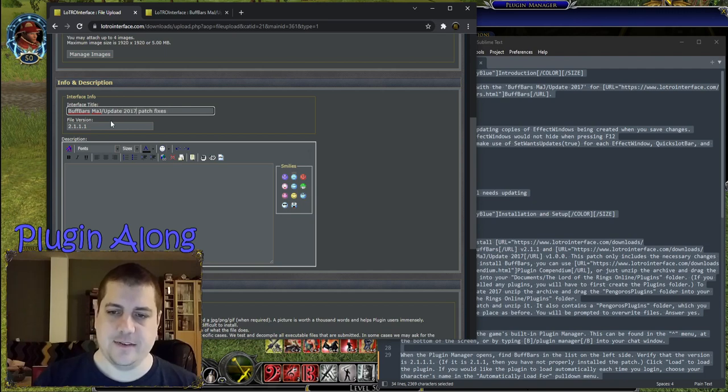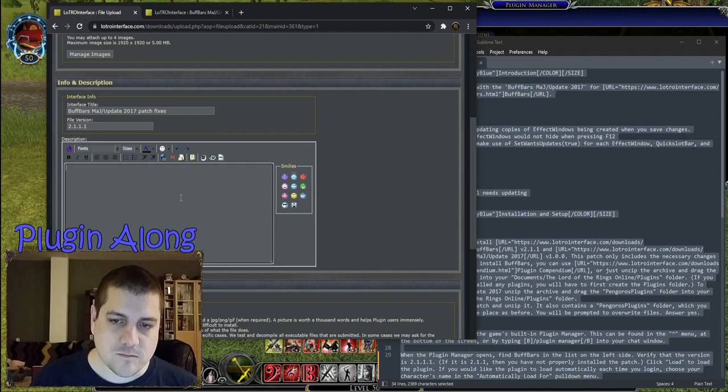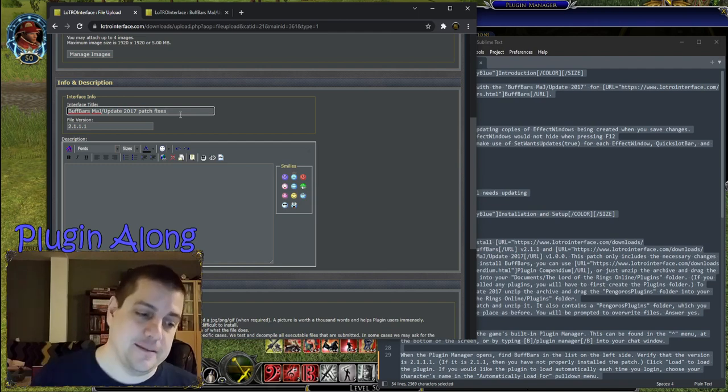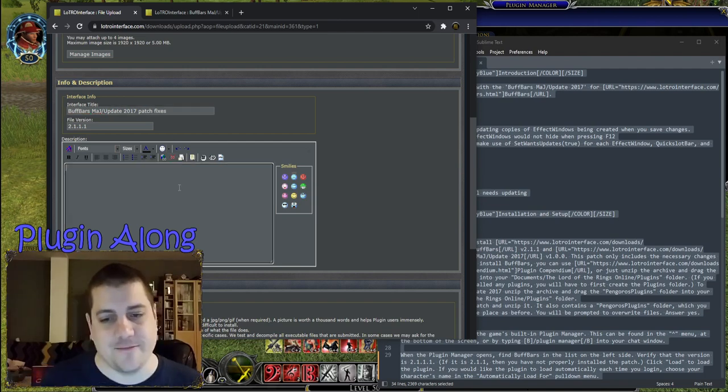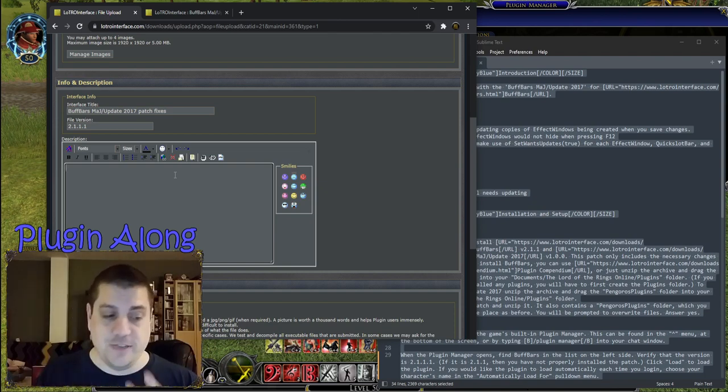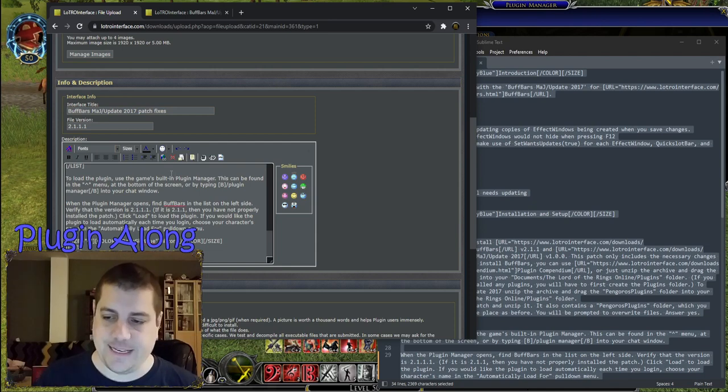/update 2017 patch fixes, maybe. I don't want to tie it too closely to that. But I mean, that's what this is. This is really just fixing some of the bugs that patch brought in. But maybe we'll go ahead and rename it if this grows into a bigger thing that tweaks more stuff. But right now, that's all it is.